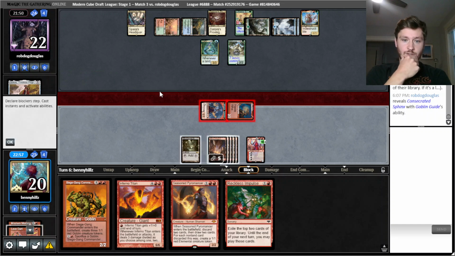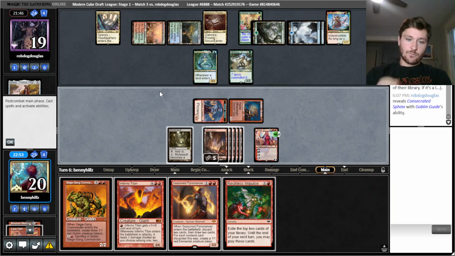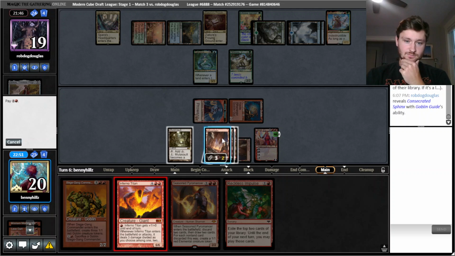They know about the Lava Dart. Okay, they just take it all. That's fine. Then we need to decide which to kill. I think it's better to kill the Nissa.